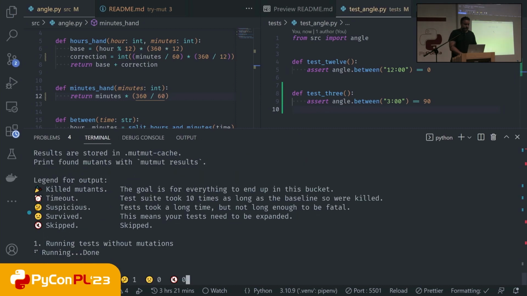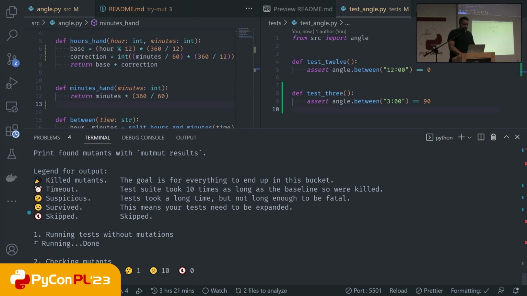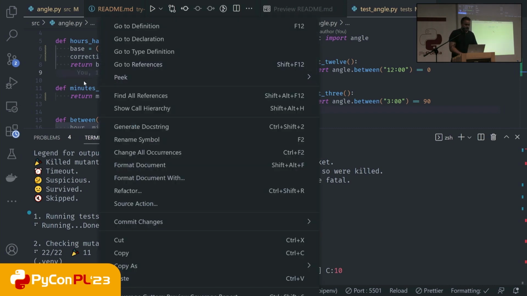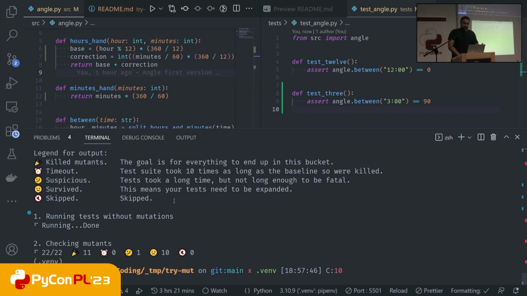Let's check if fewer mutants survived. Here we'll have information that there are some suspicious mutants. And in this window you can see how these mutants are applied to our code and our tests are executed. Now we have only 10 mutants.